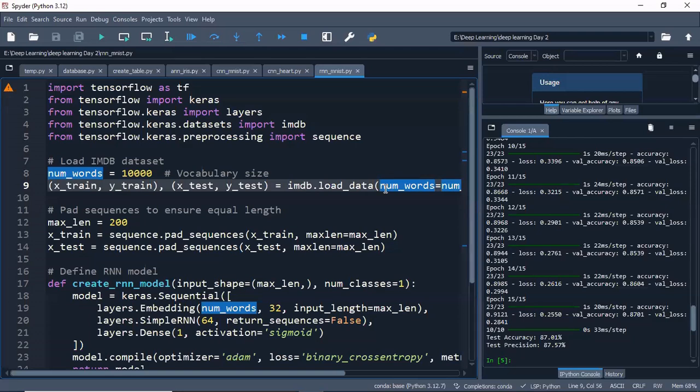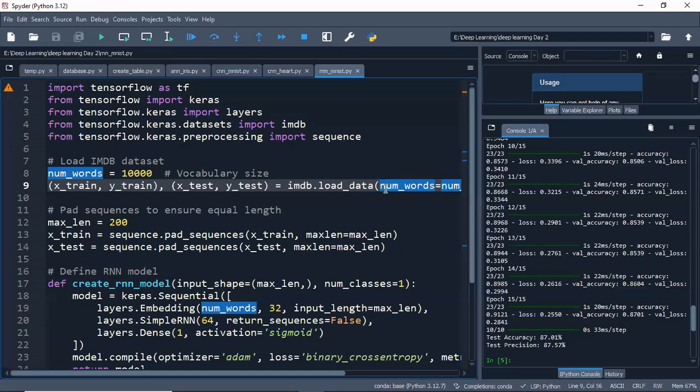So here I take the maximum sentence size as 200, and on the basis of that I make padding in the training and testing data sets. If the training data size is less than 200, make it 200, and if the testing data size is less than 200, make it 200. It is required that all the sentences we are using have the same length.